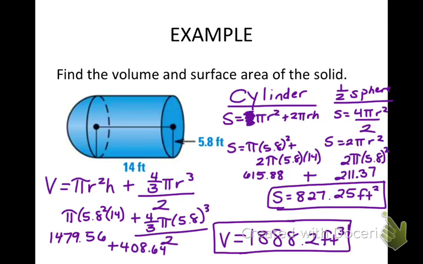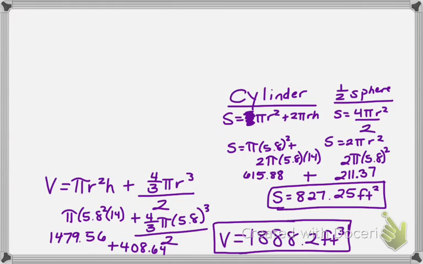So volume is a lot easier than surface area because if you're taking total space, you don't really subtract anything from it. Okay? All right, questions with any of that? One other problem that you are going to have to complete. I'm just going to work it through up here on the board so you can just watch.